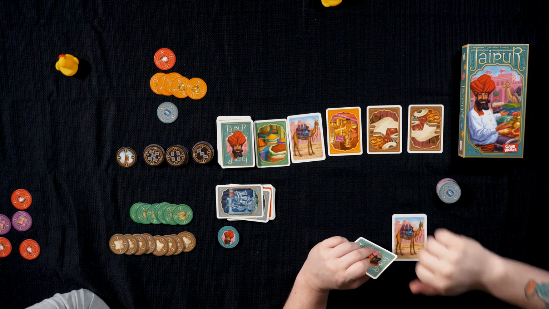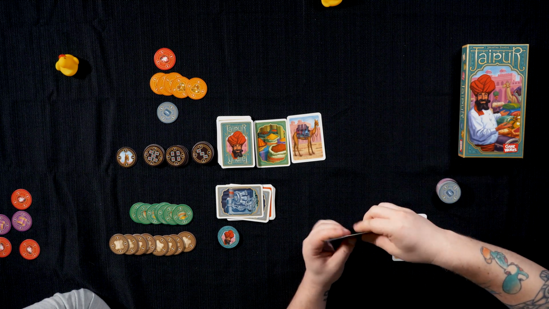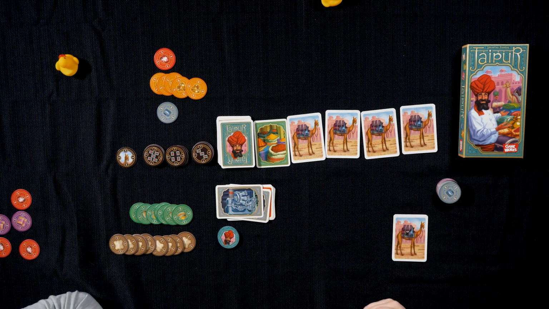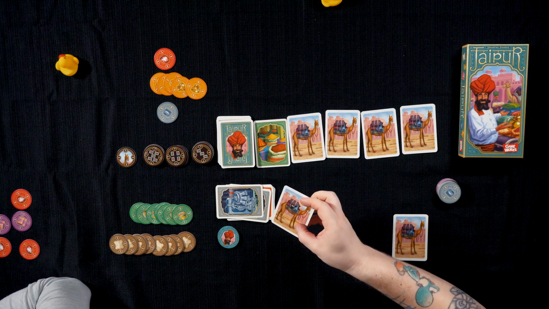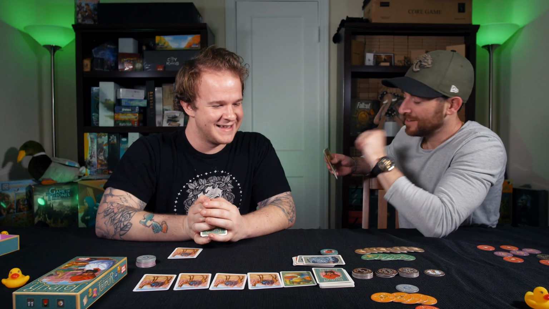I am, however, going for some yellow to collect all 3 of these. Heyo. Because I've got a stockpile of camels that I can just... Not cigarettes. Well, you never know. Okay. I like this. This is my favorite camel card. It's got a panda. See that? Hiding in there? Yeah. Nice.